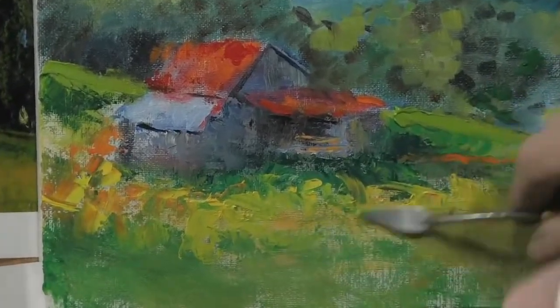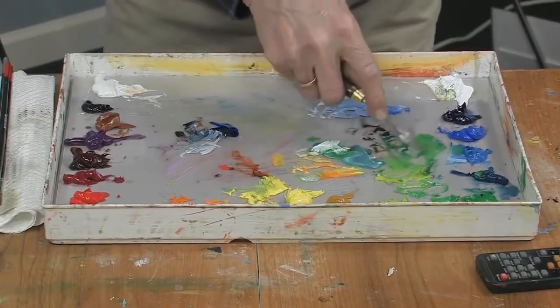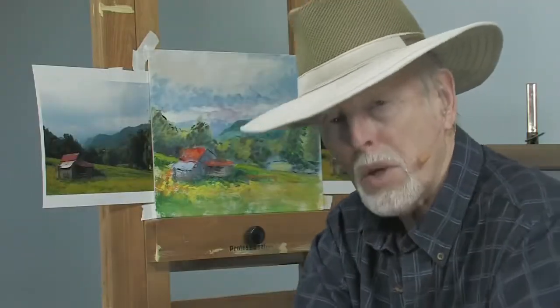How bright the bright colors come forward. Okay, as you get down in here, there's some darker colors in here. I'm working off the palette. I've already mixed the colors. I'm just working off these colors. When I need more, I'll mix more of that same color.